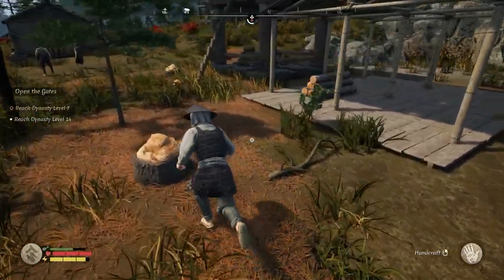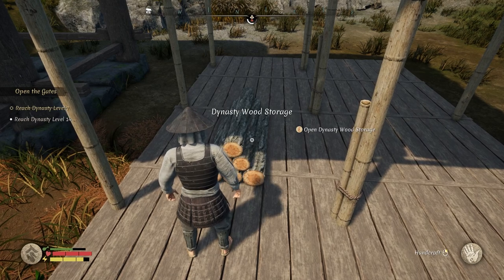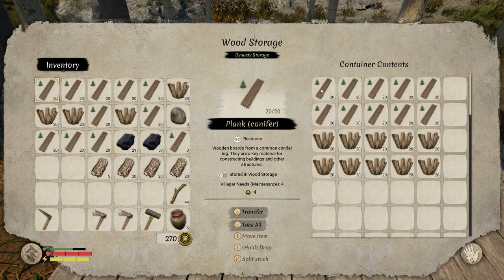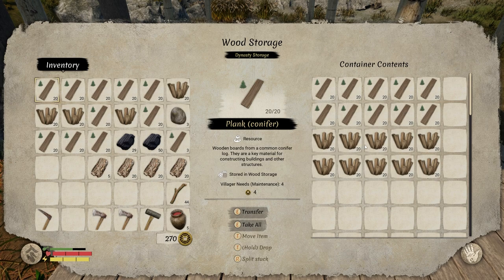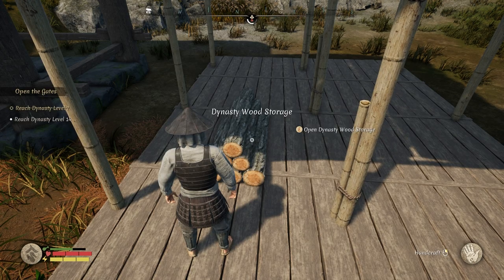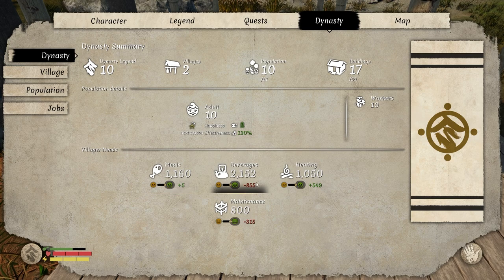And here we go. So I have just been looking into some stuff, trying to figure things out. I have the planks right here, which if they're 80 each, it should be 800 worth of maintenance. I have the same thing with firewood. Firewood's exactly the same thing as planks, except firewood gives heating, planks give maintenance. So this should be 800 as far as heating goes. So I should have 800 maintenance, 800 heating. Okay, I have more. Okay, so the 800 maintenance is fine.